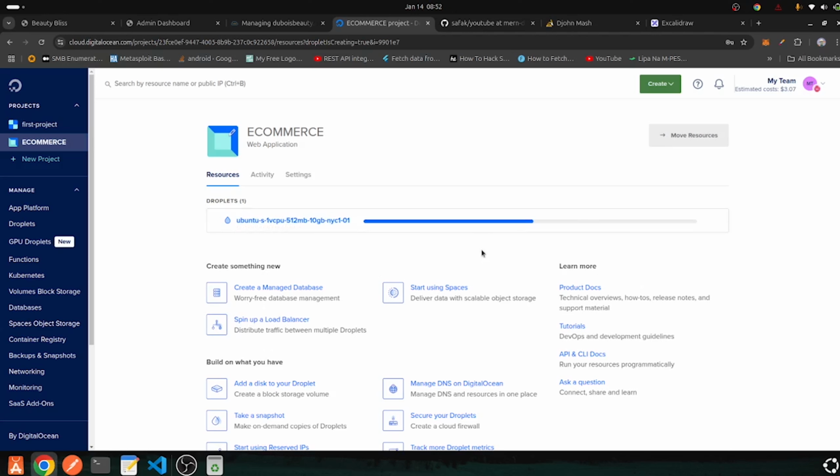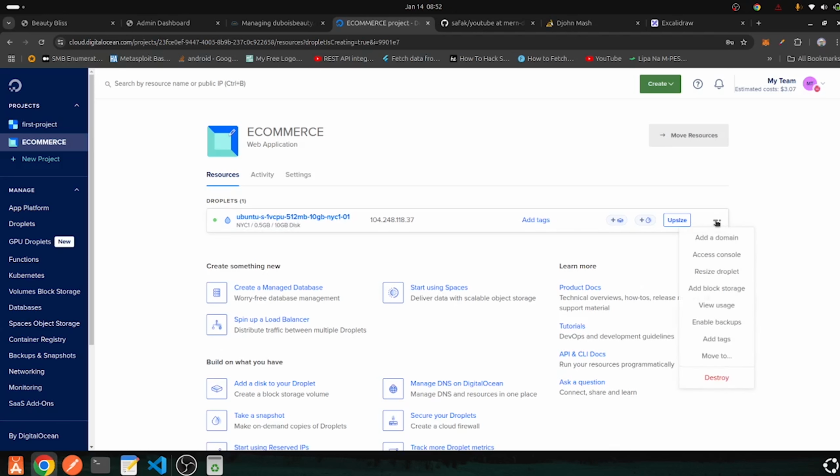So one thing that you need to do here is to make sure that you have the password that we have created. So here you can see now our server has been created, and we have our IP address here. After we have done the setup for our server, we are going to add a domain here, and from the domain we are going to add the DNS. So I'm going to copy this to be able to access my server.